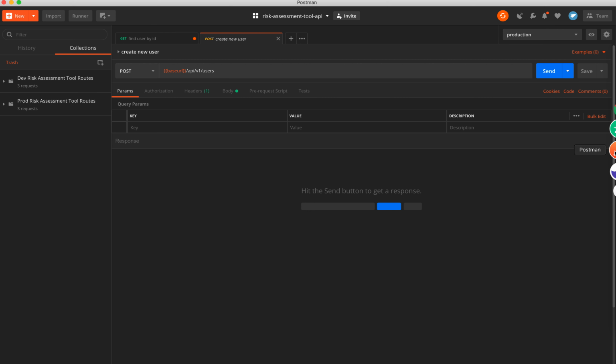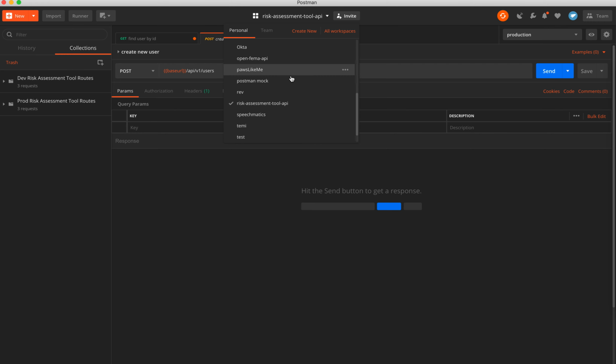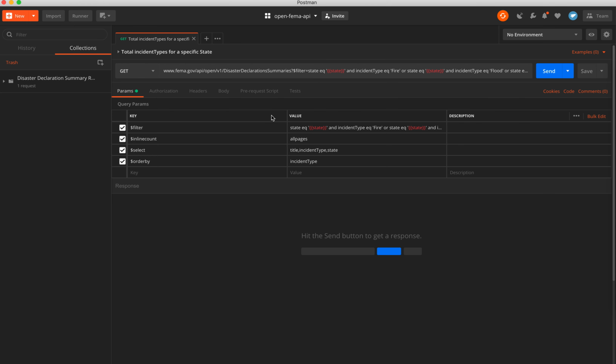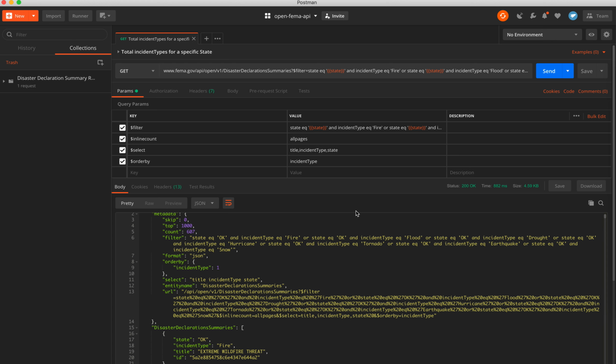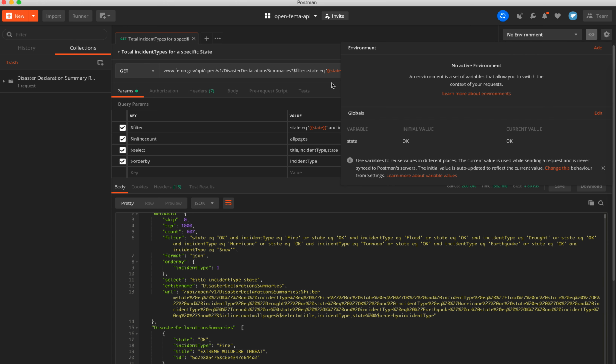Let me go into more about how this data is populated. If we take a look at the OpenFEMA API query that I'm calling, I'm basically calling all the state data here, and if I call it here, like here I've got the state of Oklahoma populating right now. I have it set up on a variable that's querying this, but here we go. Okay, so state Oklahoma.